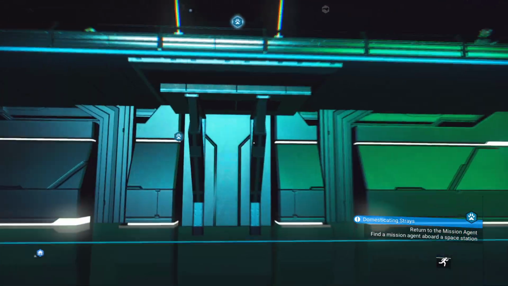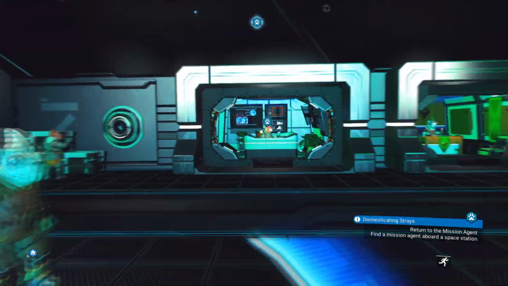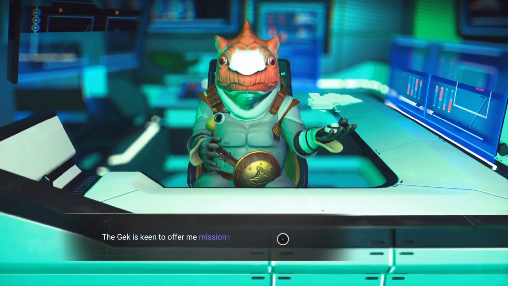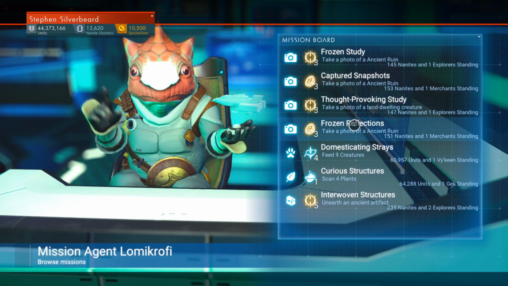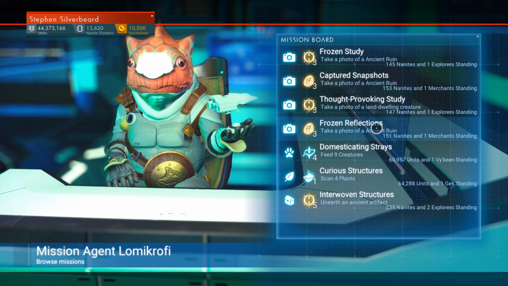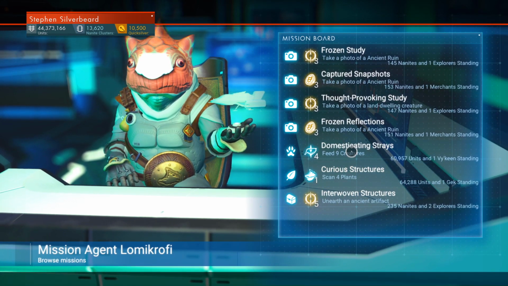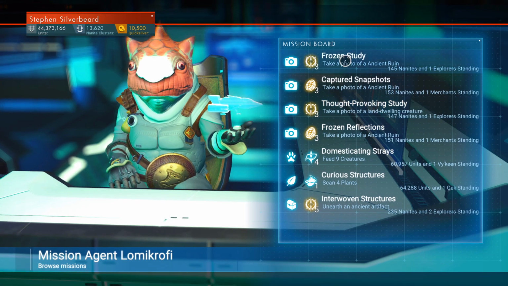I've got me flashy thing because I was just doing a little bit of refining of some slime. And get in here. Hello, Mr. Mission Agent. And in missions, well, got a few missions to hand in. Looks like I had 2 ancient ruin missions, 3 ancient ruin missions, and an unearthed artifact, which is the mission that sent us down there. Scan 4 plants, feed 9 creatures, and take a photo of a land-dwelling creature.